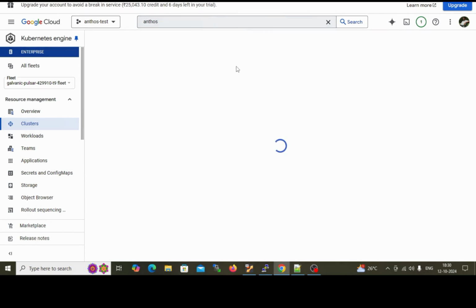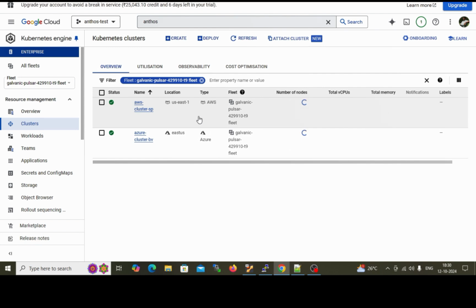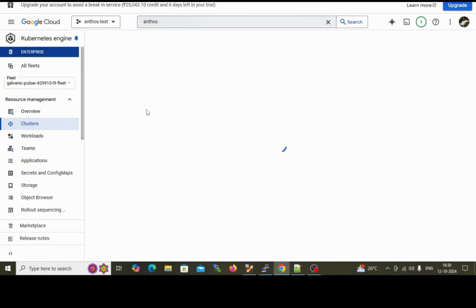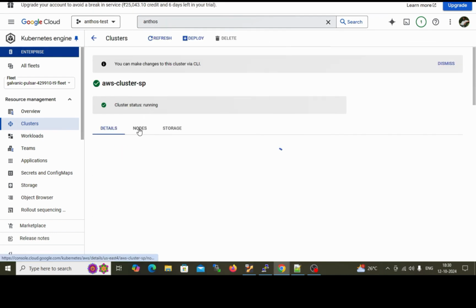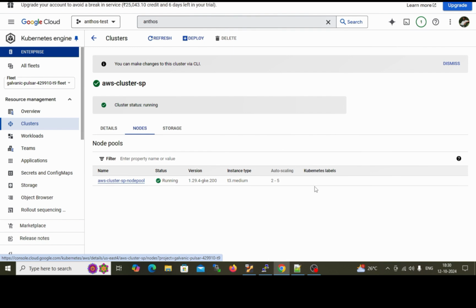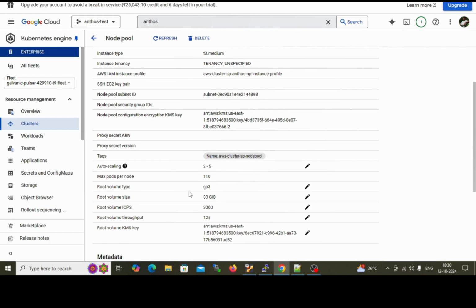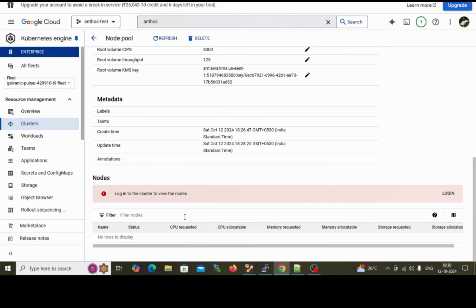Let's refresh and see the latest status of the AWS cluster. So now let me go to, there you go. It's already displaying the information here. If I go inside the cluster and nodes, you can see nodes are already running as part of this node pool. Now if you click inside that node pool, you will see all the details.